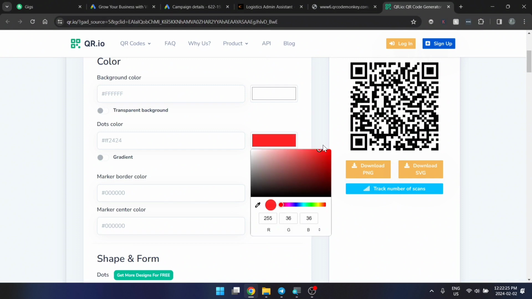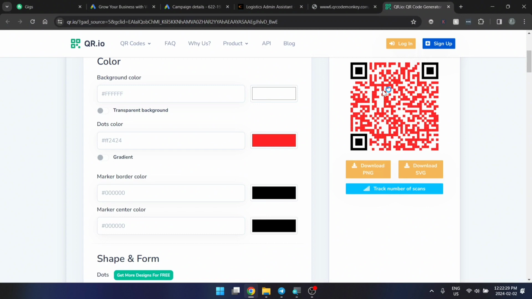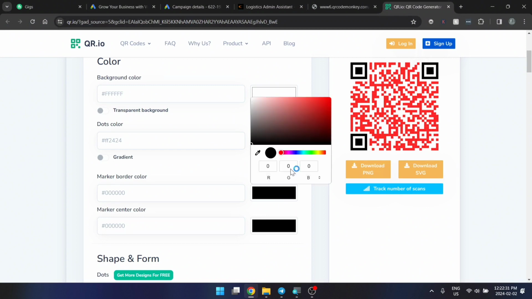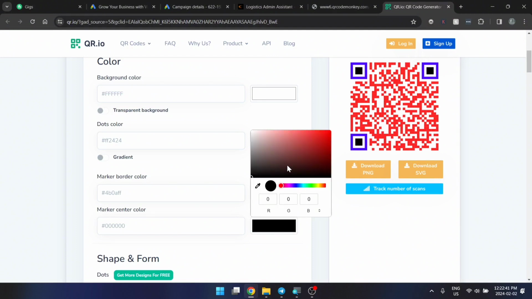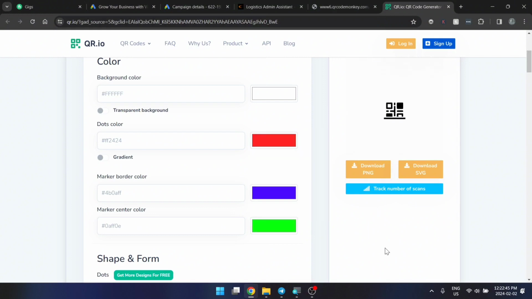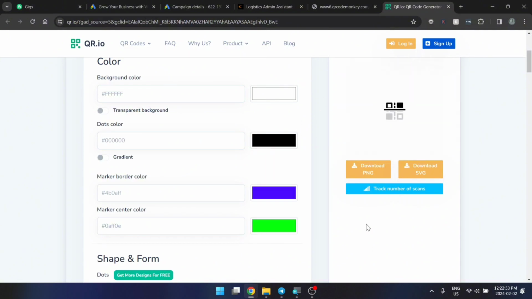Let's make this red. See, obviously that looks very ugly. You wouldn't really realistically be doing that, but just for the purpose of showing you what this does or how many of the things you can change. Let's just give this some ridiculous thing. There you go. See, that looks super ugly, but that's just the amount of customization you can do here. Let's just change all this back to black.